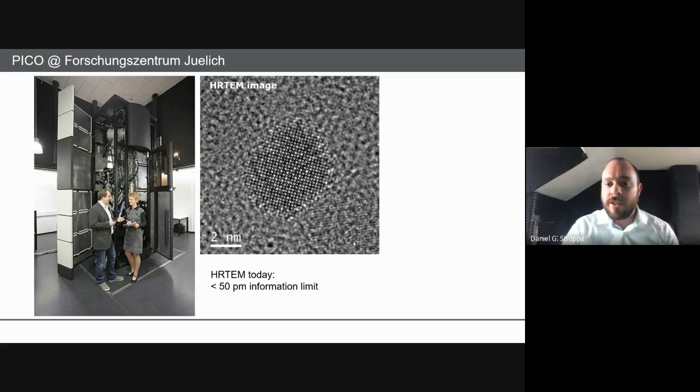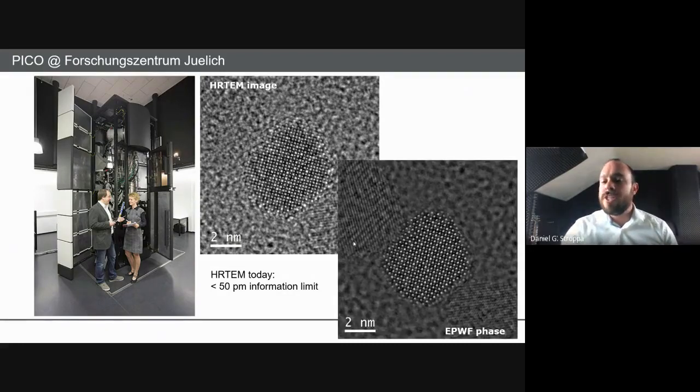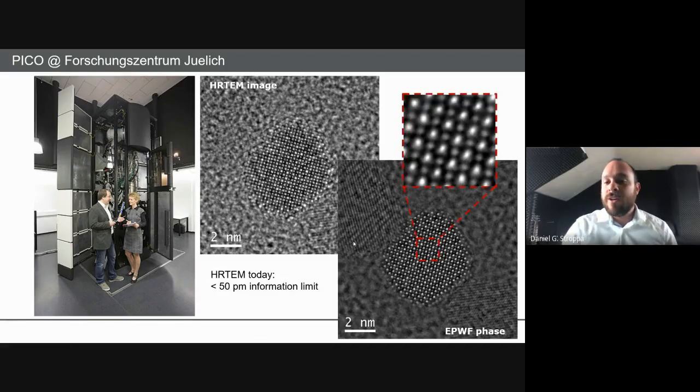But now I'm going to shift a bit to a different topic, because TEM got a bit stuck back in 2014 and 15, and STEM started to get more fashionable. STEM, before the correctors, was not very interesting. Resolution there would be, let's put it, 0.15 nanometers, 0.14 nanometers. So it could not get nice atomic resolution for many materials. TEM would get these atomic lattices, and STEM without a corrector would be more limited.